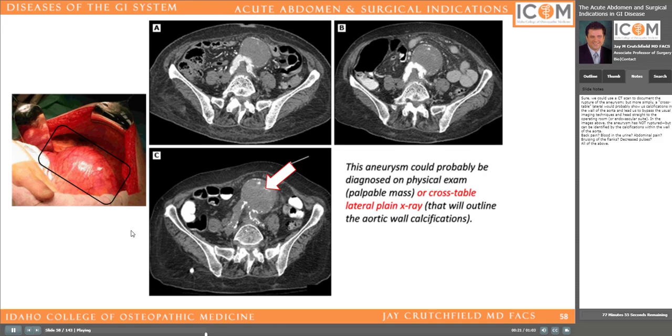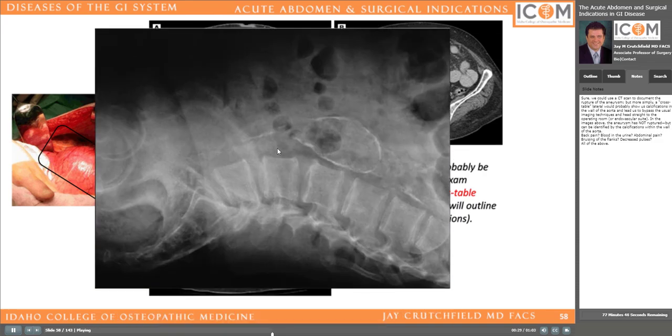The quickest way is to use a cross-table lateral plain X-ray. It is exactly what it sounds. An X-ray taken across the patient's abdomen. It's a plain film, and it usually shows us calcifications in the wall of the aorta, and from there we can diagnose an abdominal aortic aneurysm, and hence bypass the usual imaging techniques and head straight to the operating room, or today to the endovascular suite. In the images above, the aneurysm is not ruptured, but can be identified by the calcifications within the wall of the aorta.